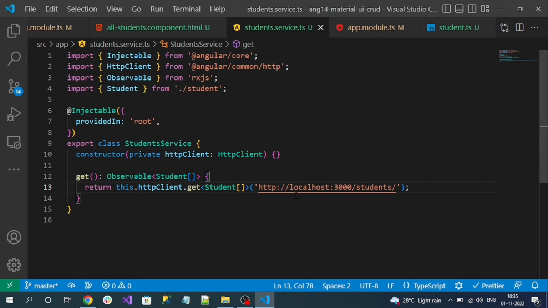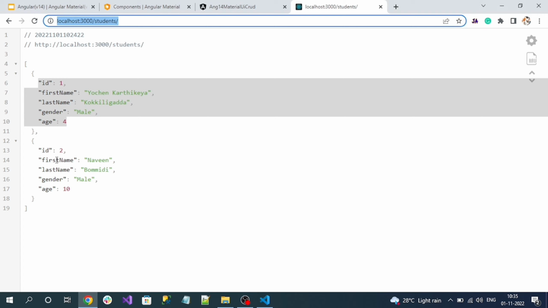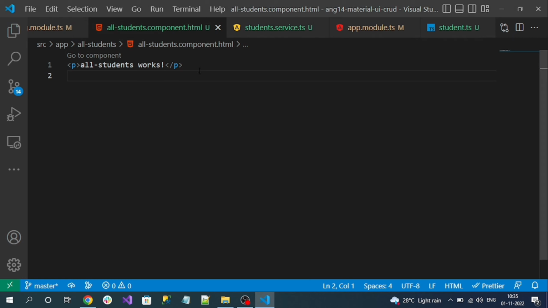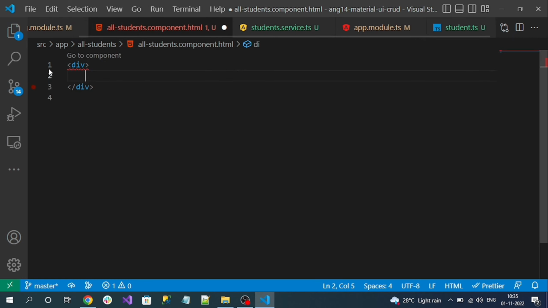Now I have to render this response data into my all students component by adding a material table. So first go to the all student HTML. Here let me add a div, and inside of this div I want to add the material table.